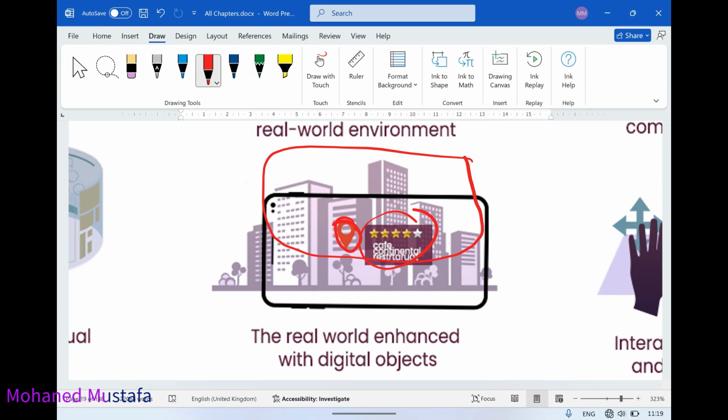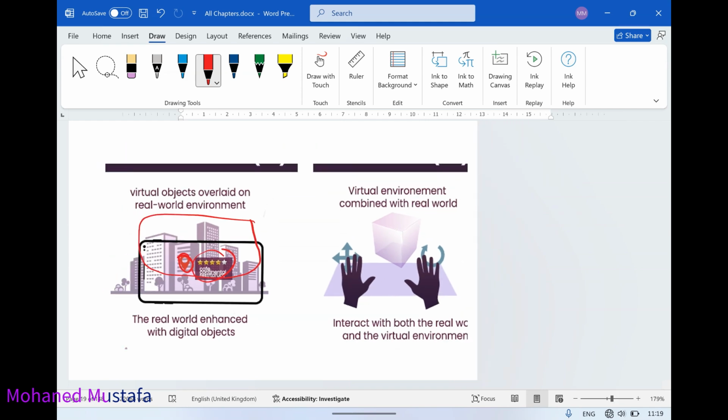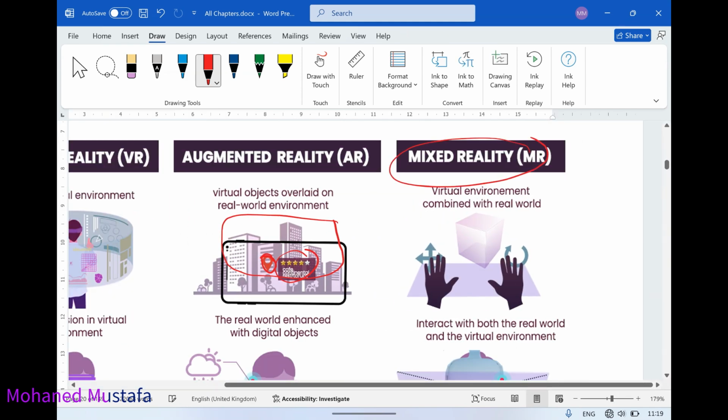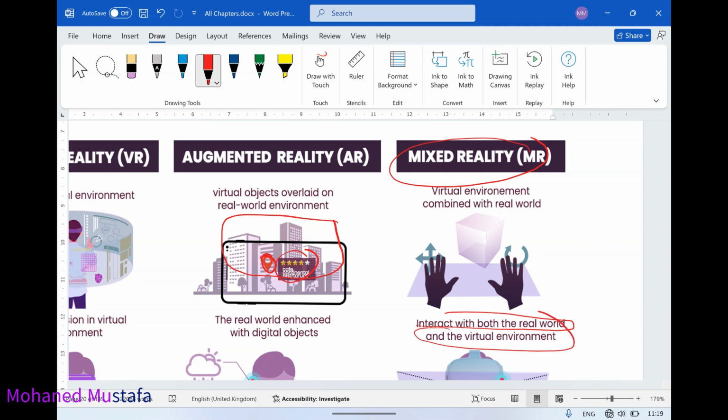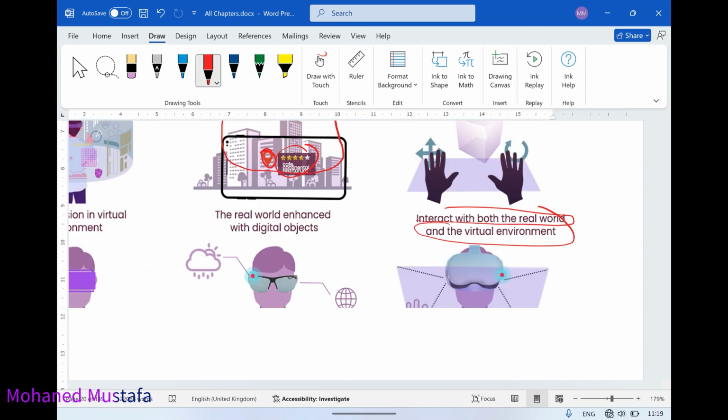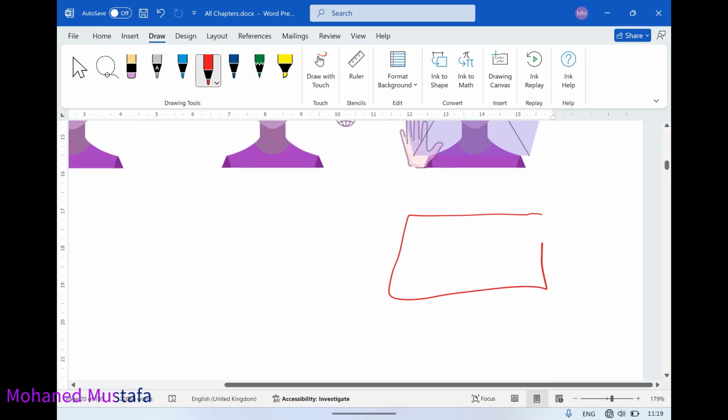Very good. The more advanced one, we call it what? The most advanced one. This is even better than augmented reality. Why is it better? There is what we can call an interaction with both the real and the virtual. You can actually interact with both. For example, let me give you an example. If you are in a big empty room and you would like to put furniture, you'd like to see how the room will look if I add furniture. So the room is there, however, it's empty.